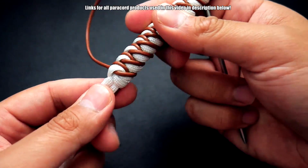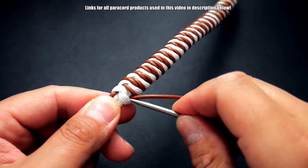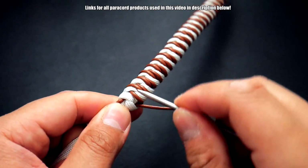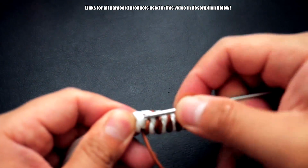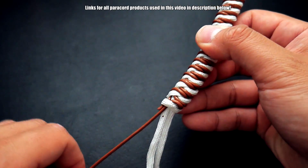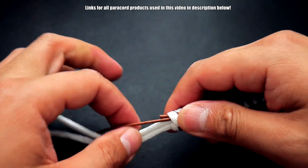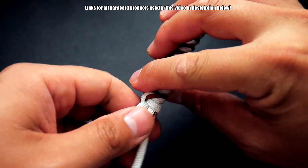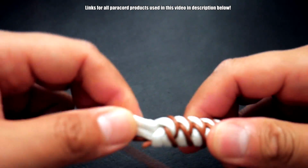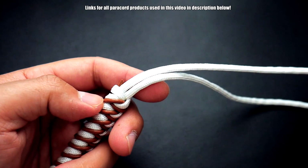Okay, so I'm done that second pass, and you can see my cord is coming out right there. So to finish it off, we'll just lock it down. Let's go through. Just go through right here, through the top maybe. So we're coming out the same spot as the other cord. Okay. So just tighten that last snake knot, because you can't snip and melt the leather. So we can clip that off. And then just make sure your bracelet is sized right. We'll clip off that leather, and then we'll just tie a quick diamond knot with our excess here.